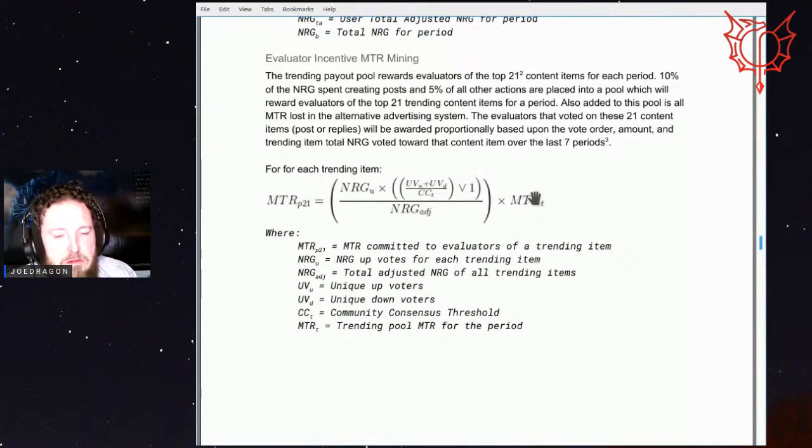If you ignore the fact that this consensus item is in here, it's relatively simple to determine how much matter is applied to each post.